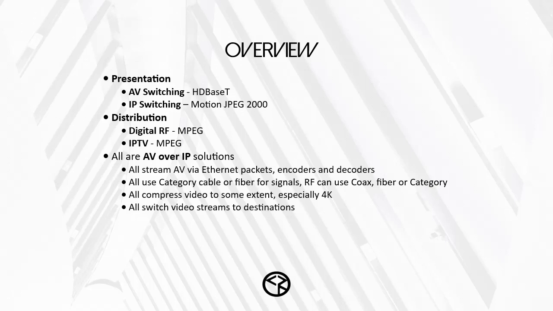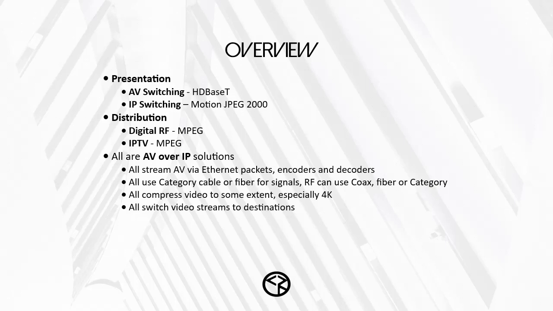One is presentation, where you're presenting live presentations where the switching has to be zero going from one source to the other, and latency between your mouse interactions and audio has to be as close to zero as possible because the audience is in the same room as the presenter. So that includes AV switching, which these days is typically based on HDBaseT, and IP switching, which is based on Motion JPEG 2000 technology.